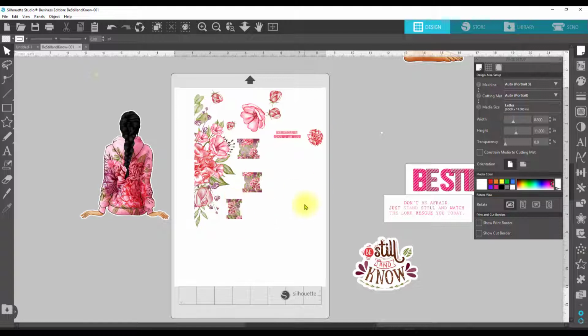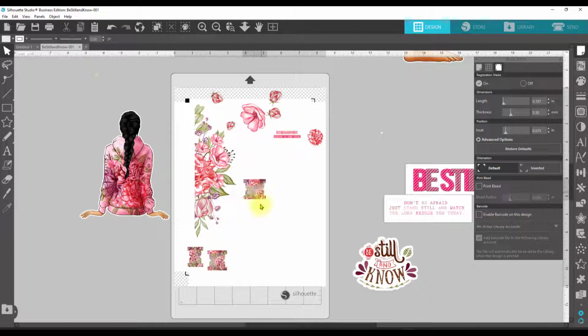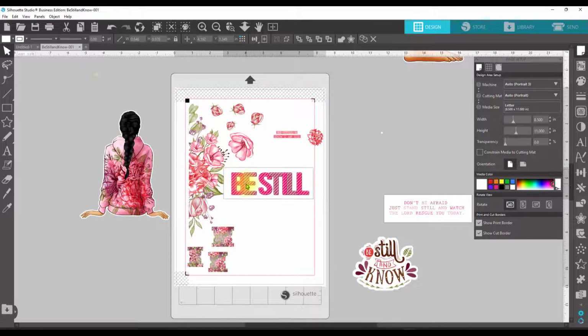Okay, so if I was doing this in my Portrait or my Cameo machine, I would have to come up here and turn on the registration marks. If I don't do that, it's not going to know where these things are, and it's not going to be able to cut them. Then I could just fit in here as many as I could. And another helpful thing is to come over here on the first box and turn on your print and cut borders, so you make sure you don't go out of those borders. But then you can put all these in here just like this, and make duplicates of things if you'd like.